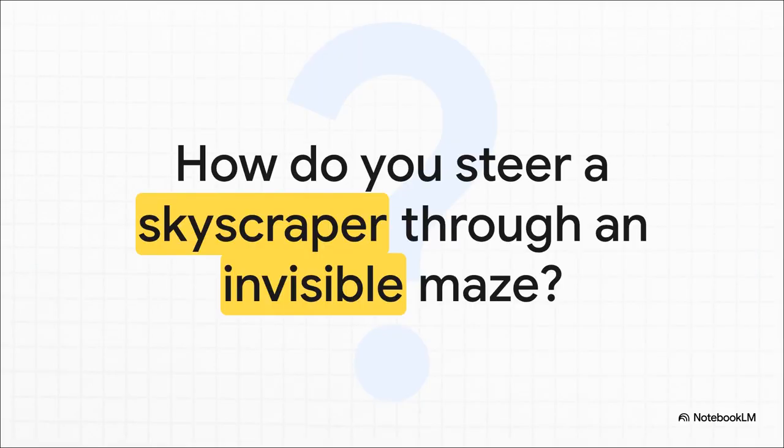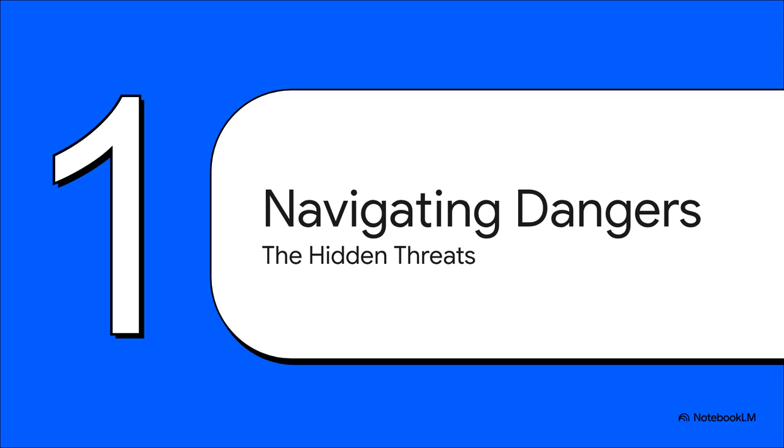But first, let me ask you this. How in the world do you steer something the size of a skyscraper, floating on water, through a maze that you can't even see? Because that's the challenge every single day for a navigating officer, where the biggest, most ship-ending dangers are hiding just below the surface. And that brings us right to our first section.